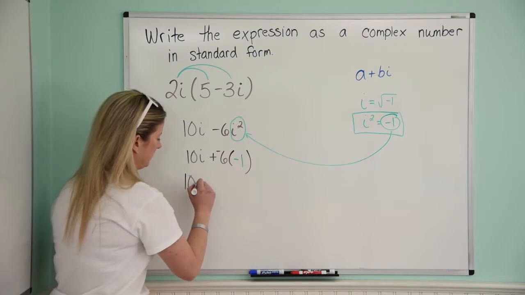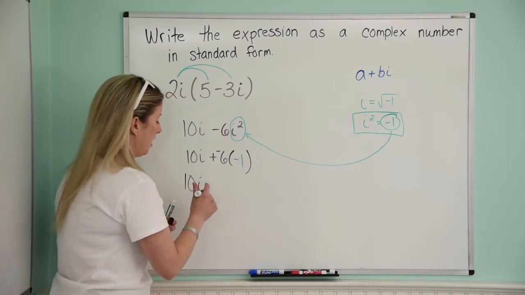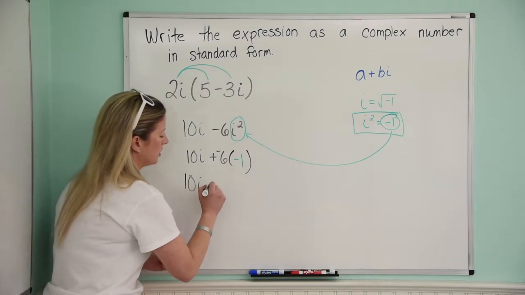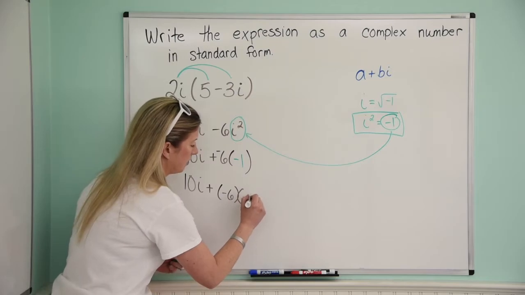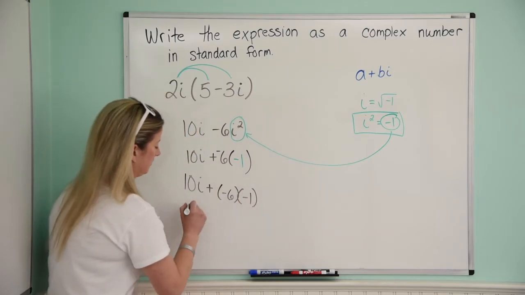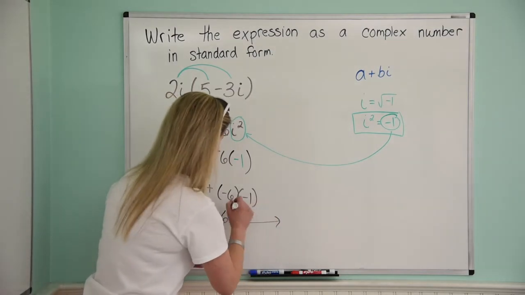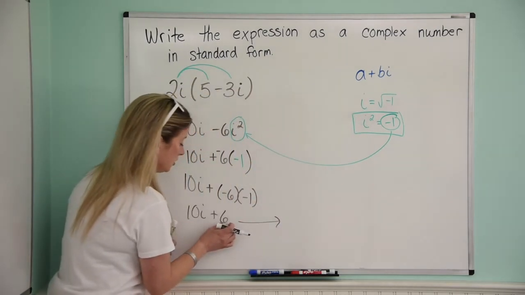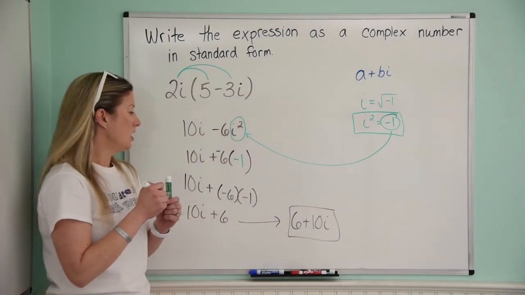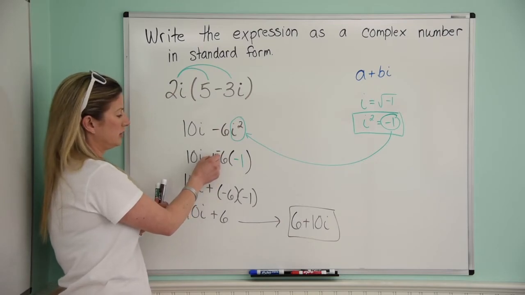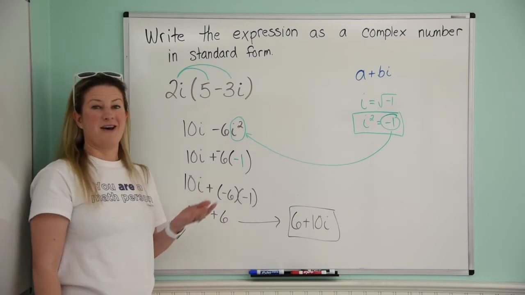So now I'm looking at 10i, because remember, subtraction is just our shorthand for adding the opposite, or adding the additive inverse. So we do plus, and now instead of positive 6, it's going to be negative 6 times negative 1. So it's still 10i plus, and then negative 6 times negative 1 is 6. So we're back to where we were before, and then we just rewrite it in a plus bi form, so you want the 6 first, so 6 plus 10i, perfect. So again, it doesn't matter if you leave it as minus 6 or change it to plus negative 6, it does the same thing. You do whatever you're more comfortable with, but there you go.